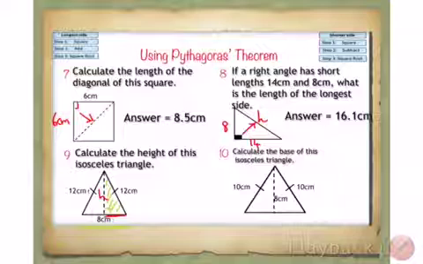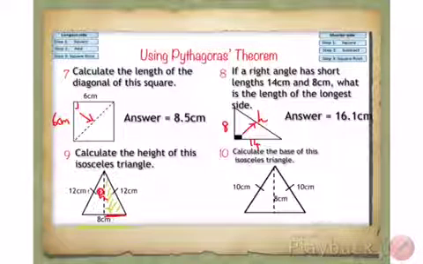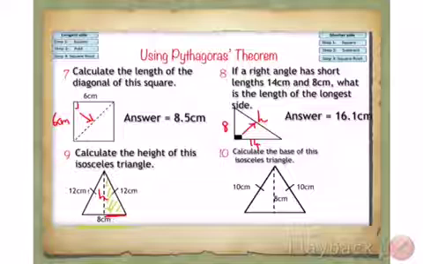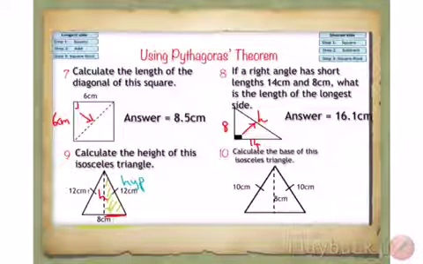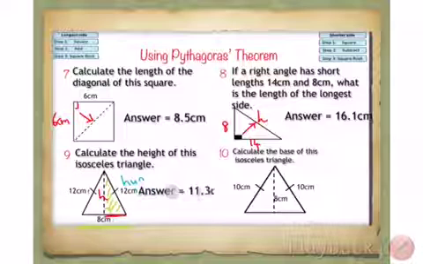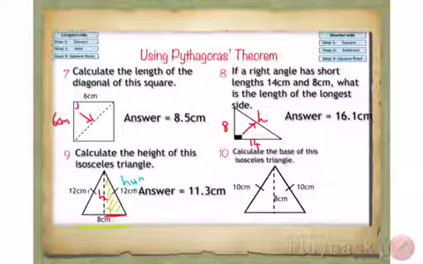Hypotenuse is 12. One of my short sides is 4, and I'm trying to find the height of the triangle. Probably shouldn't have called that h because it might confuse me. This is my hypotenuse, so we can write HYP on that one. So this one is HYP, and we're trying to find the height, and you could call it h if you want, and work out an answer and check it. So you get 11.3 centimetres.